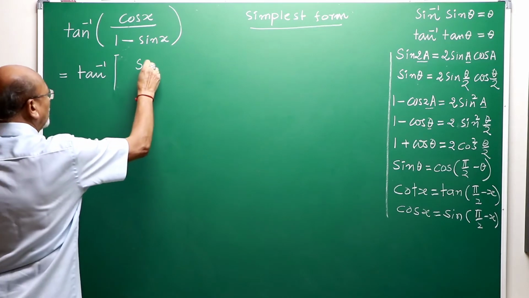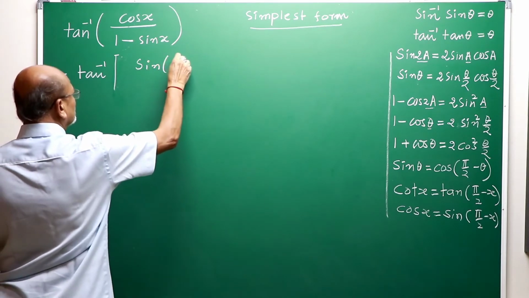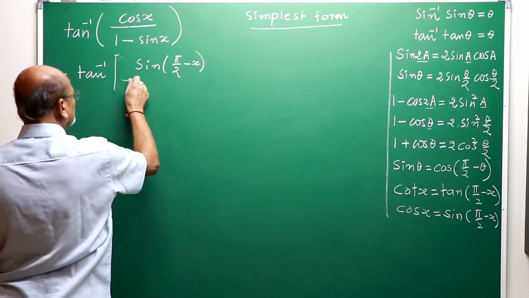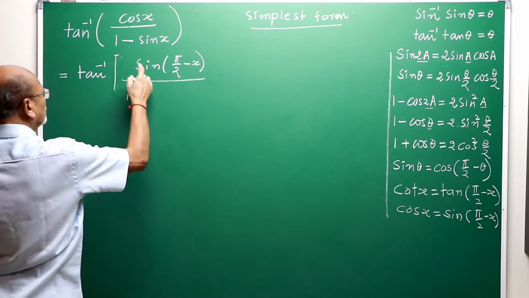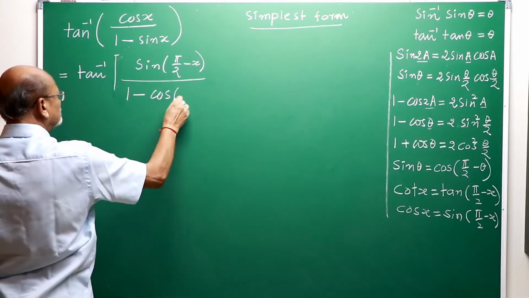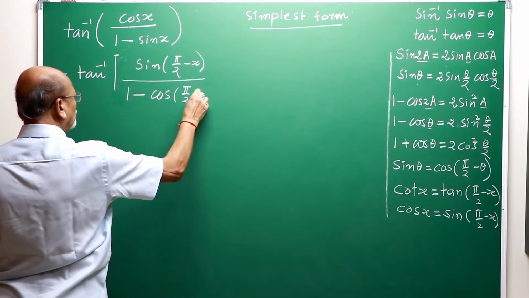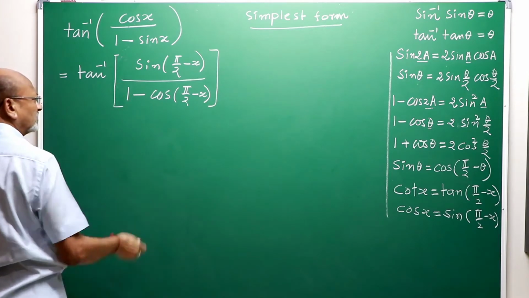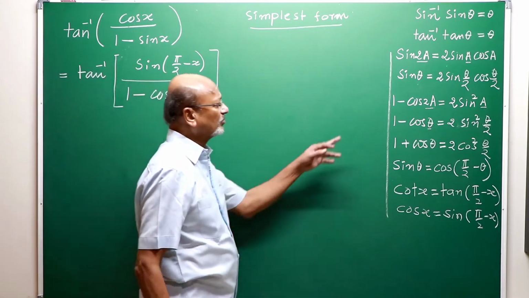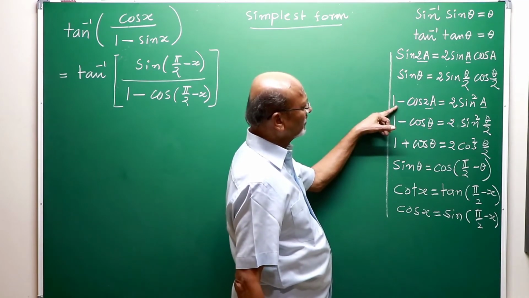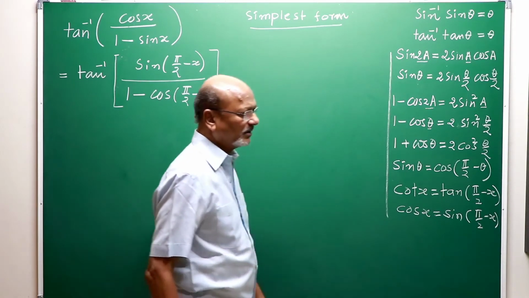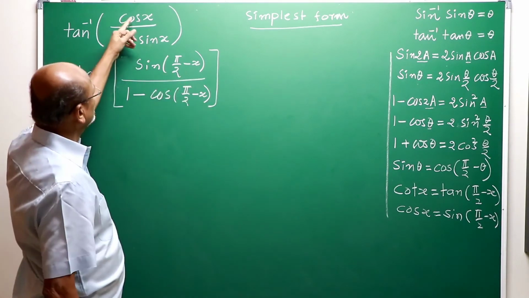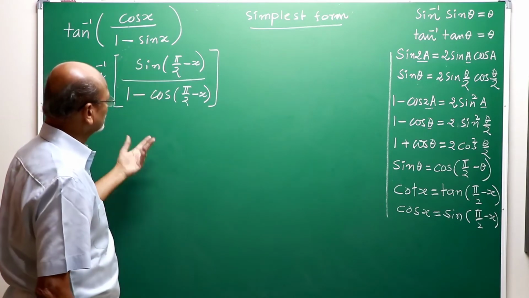Yes, friend. I told you, that change does what? Replace your angle by pi by 2 minus x. Denominator 1 minus, we are changing from sine to cos. Change, replace your angle by pi by 2 minus x. Yes, friends, please remember why it is done. We have the formula for sine. Here it is 1 minus or 1 plus cos. But it is given 1 minus sine and cos. Change it. Anyway, we know the method. Change from cos to sine, sine to cos. Now we can use the formula.